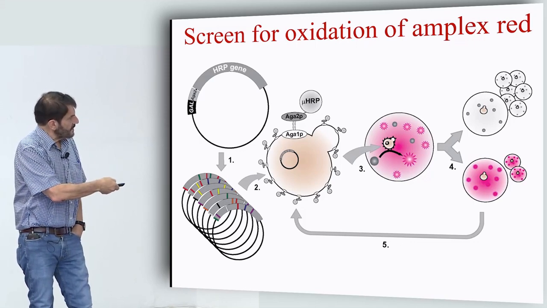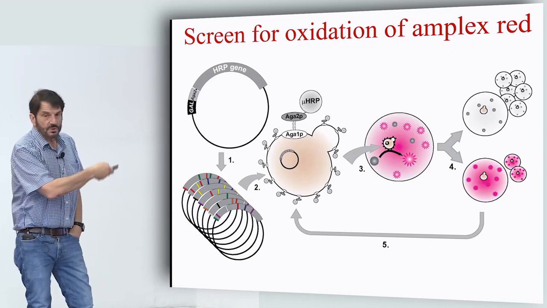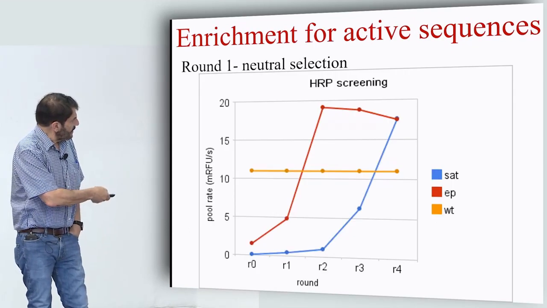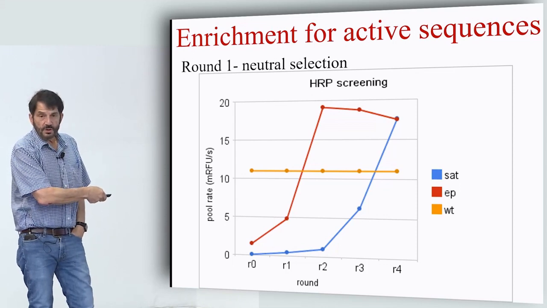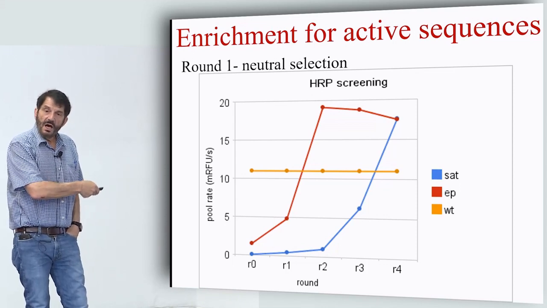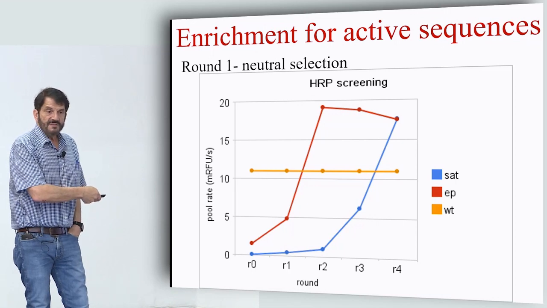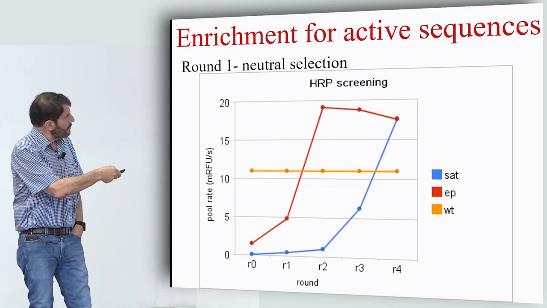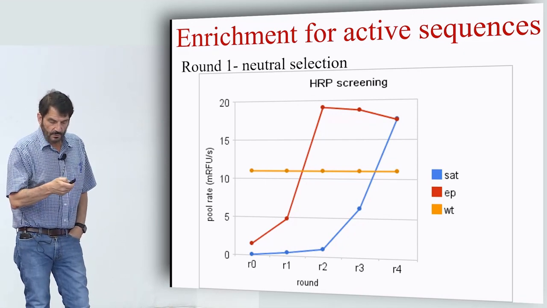And the nice thing is, because it's yeast, you can grow it up and you can do this sort many, many times. This is what the results look like. At first, when you do this, most of the mutations don't work. You're measuring the average level of fluorescence. It's very low compared to the wild type where everything works. But after you do a few rounds of sorting, you find something that works.